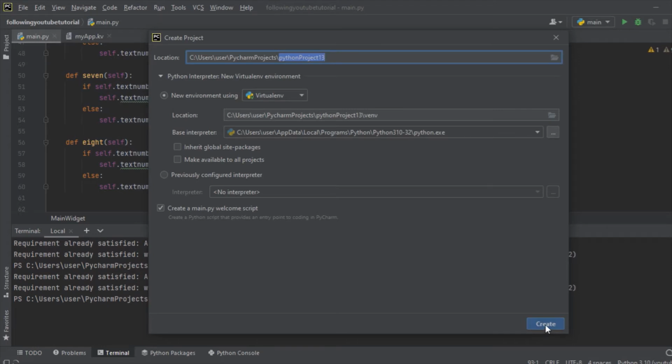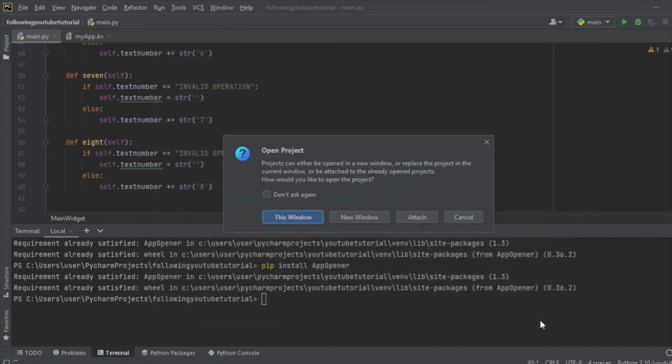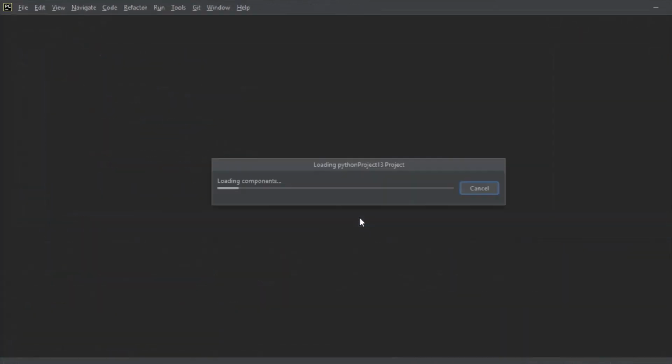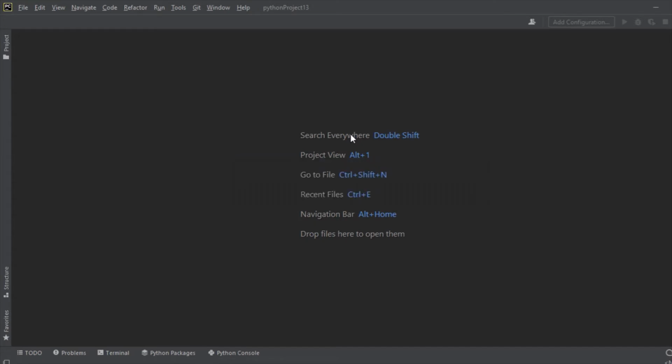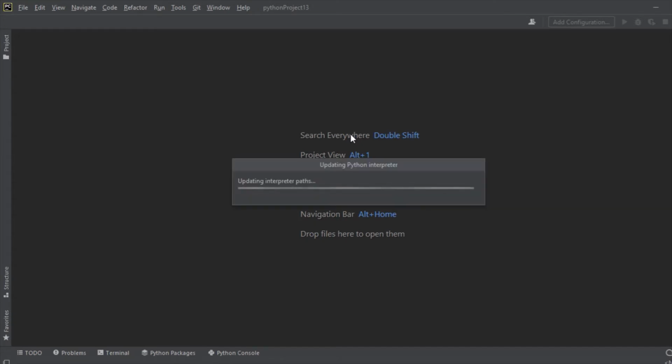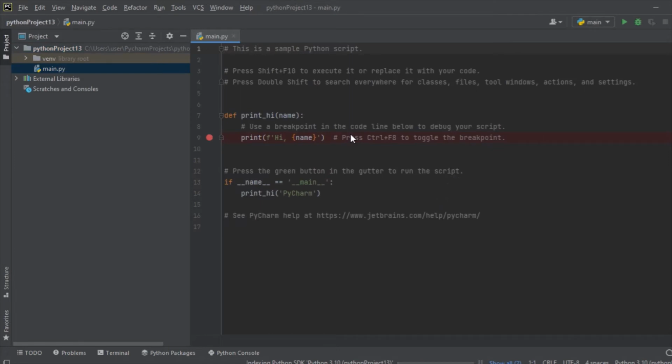So maybe now you want to create a new project different from the older project. Just go to create here, let me put new window, and let's wait for it to create our new project. It's loading now, we have to wait for it to load. Now it has loaded. You just pay very close attention.